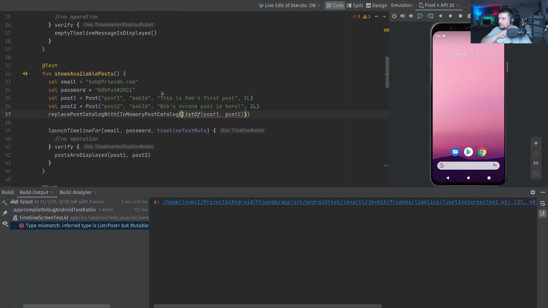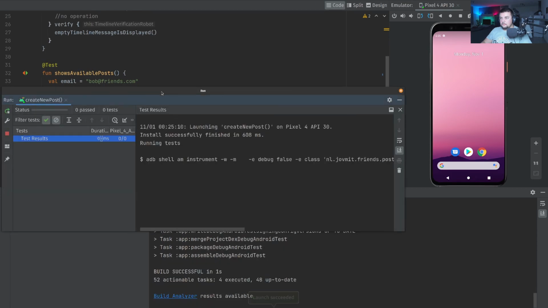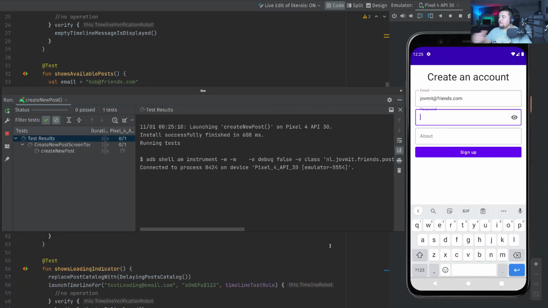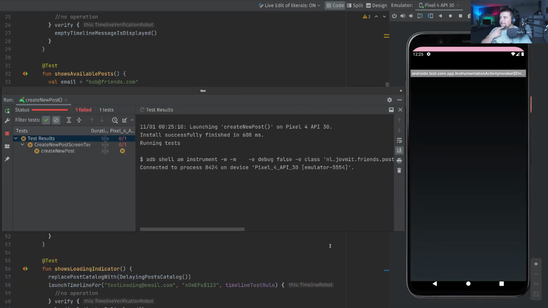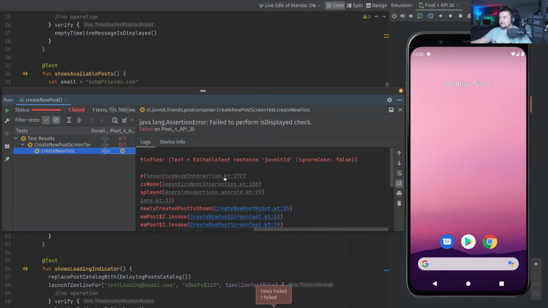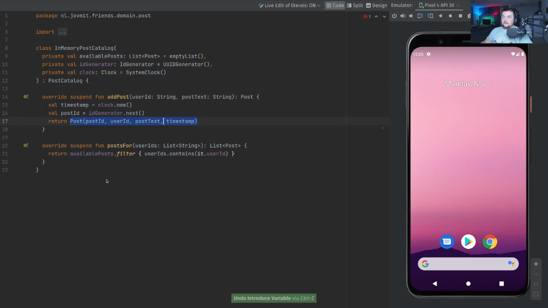So that I offloaded the hard-coded, so again here, to mutable list. So the post is gonna be shown. Yeah, so it is shown, but it fails because it couldn't find the ID and everything. It's not being part of the posts in the timeline. We'll fix that. But yeah, I just have a proof of what the missing points are.